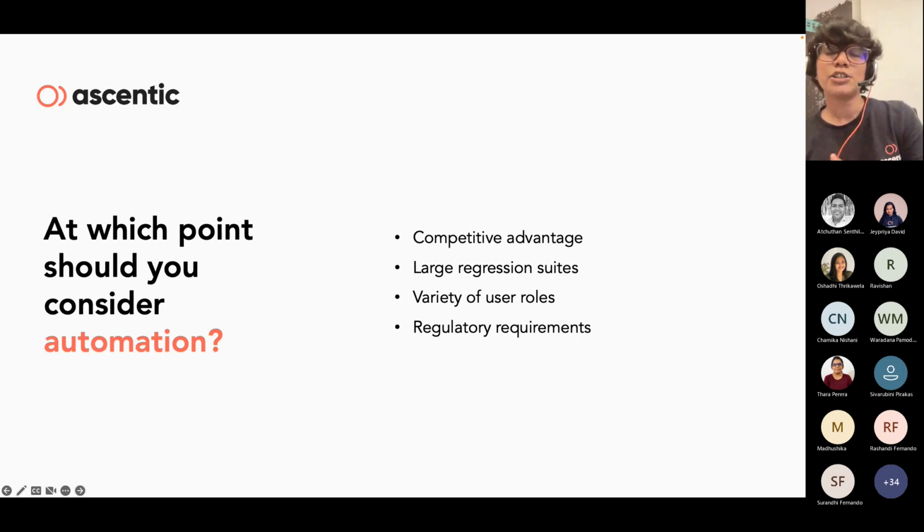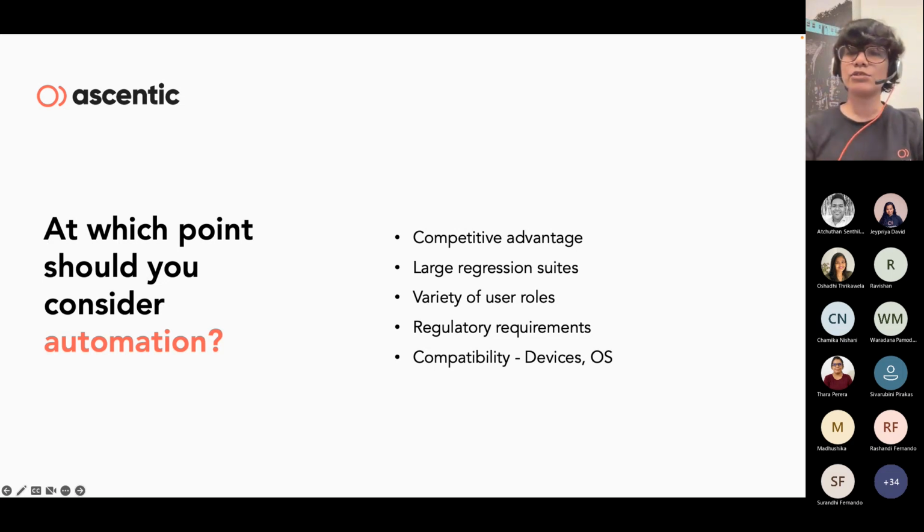When it comes to regulatory requirements, if we take the example solution we discussed earlier, from the functionality perspective, we can all agree that this is a very small application, and we may be able to test it effectively manually, right? But sometimes even if the application is small and there are not many features, we have to consider having automation if we have to comply with regulatory standards. If we don't have time or budget to go ahead with automation at the start of a project, it's always beneficial to keep provisions for test automation during the development process of the application, given that we may have to do it even at a later stage according to these regulations.